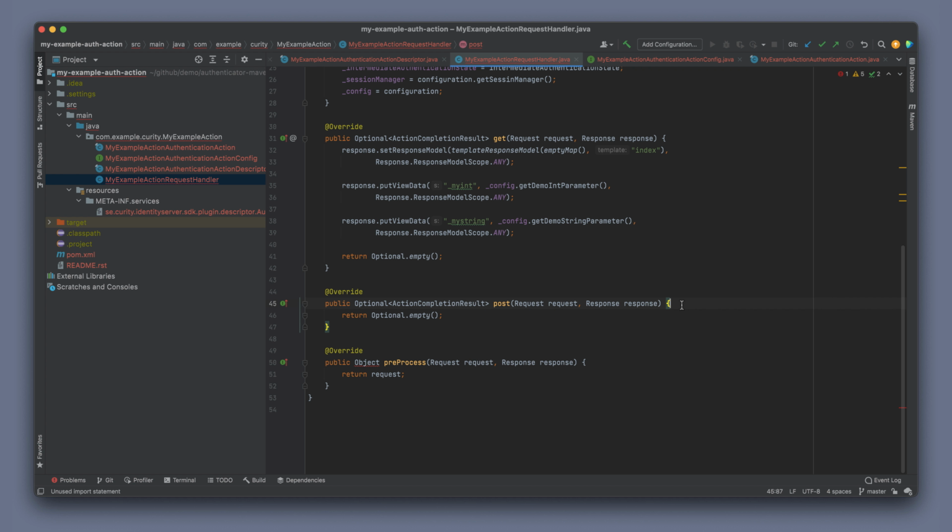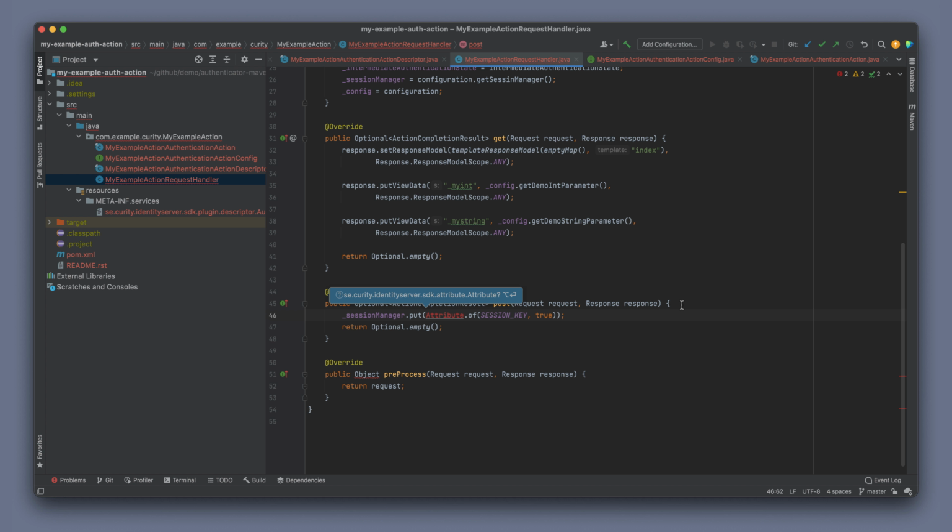Now in our post method, we can use the session manager to put this session key attribute and set it to true. This is so that when we're in an in-between state and the values are displayed to the user and we click a button, like the continue button or something like that, to make the action continue, that will trigger a post.